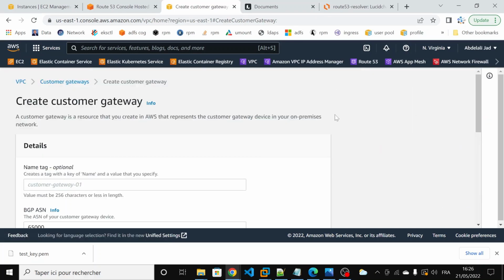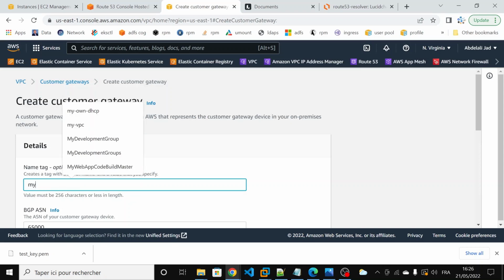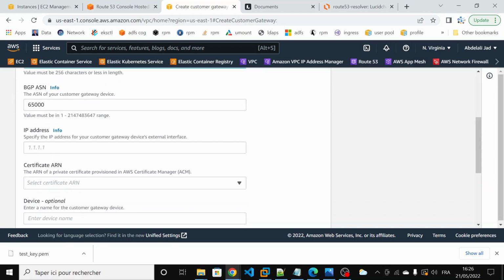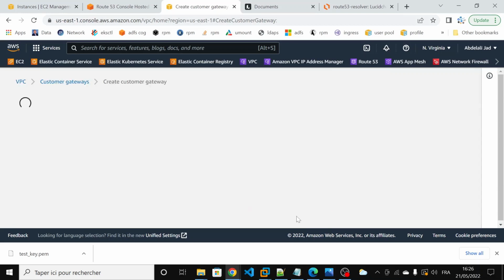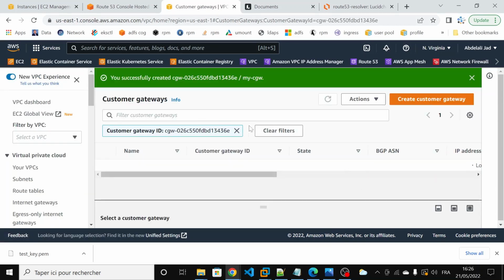I will create a new customer gateway. I will call it my customer gateway. We scroll down and then paste the IP address. I will keep the other things as default and then create the customer gateway.